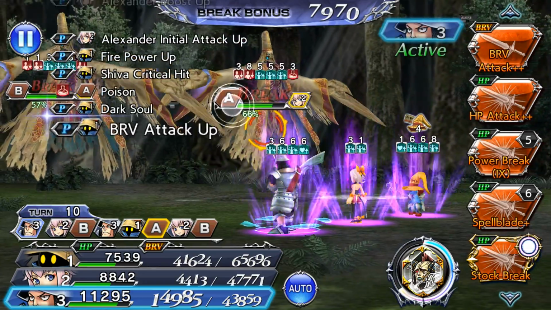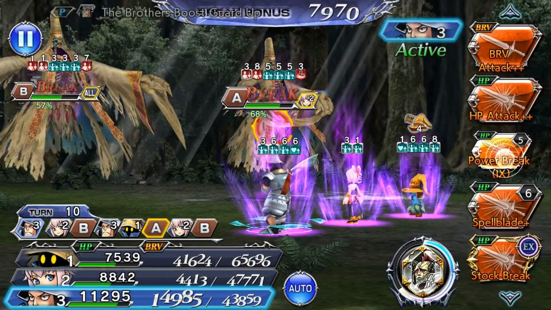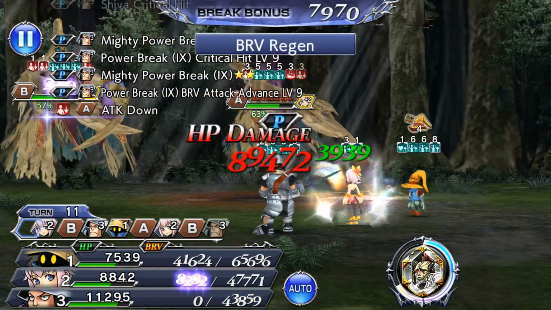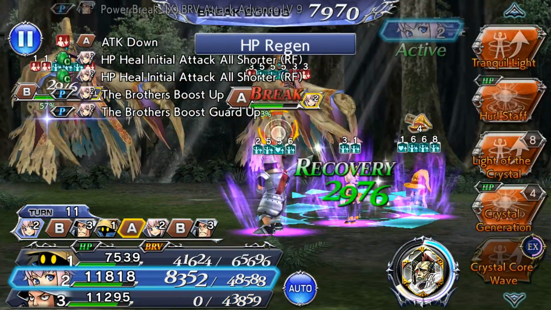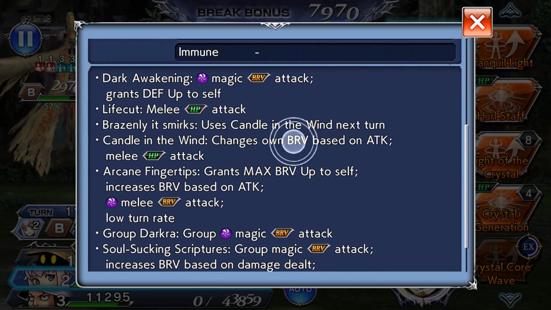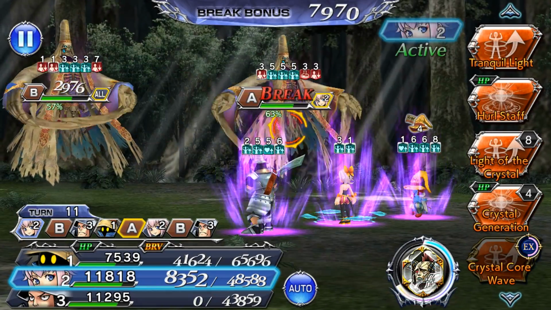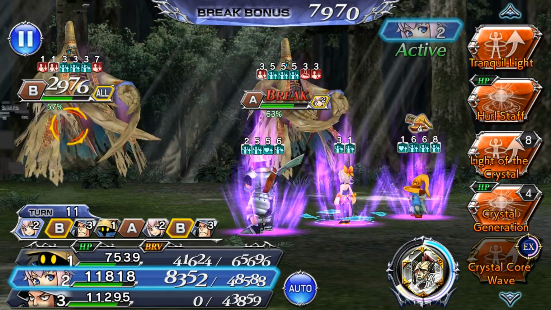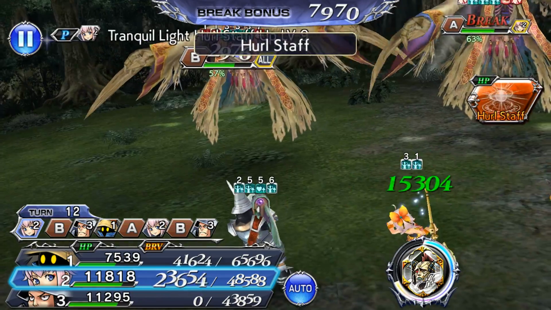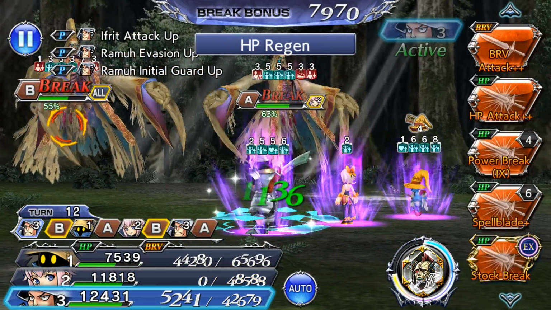So I think one thing that helped is actually if I put Power Break on this thing, I think it's going to reduce the damage, but I'm not 100% sure. In fact, let's find out, shall we? Details, Candle in the Wind, charge his own brave based on attack. Okay, yeah. So if you use Power Break with Steiner, then you're actually going to be much more likely to survive Candle in the Wind. So yeah, there's that. I wasn't helping myself by not using Steiner's debuffs.